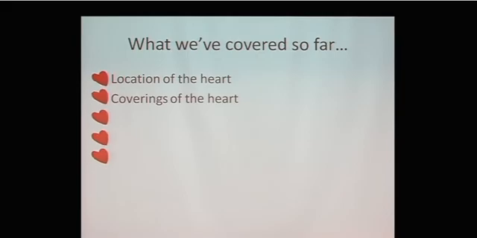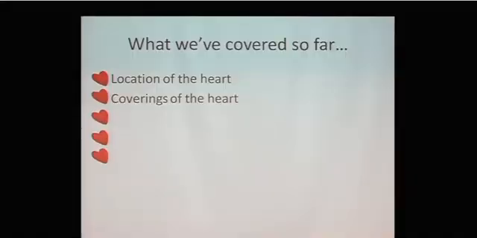We talked about the coverings of the heart. So we have the fibrous pericardium. There's the two layers of the serous pericardium, the parietal layer that really lines the fibrous pericardium, and the visceral layer right hugged up against the heart. And then there's the space in between those two layers, pericardial cavity. That's normal. It's a potential space normally that allows for movement of the heart. Pathologic if it becomes inflamed or filled with blood, as in cardiac tamponade.